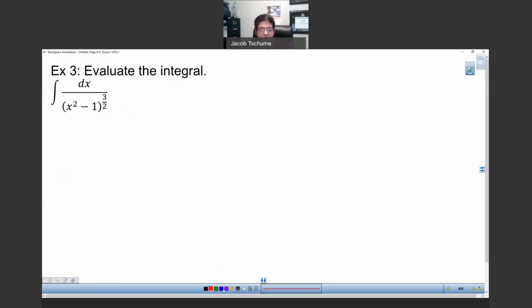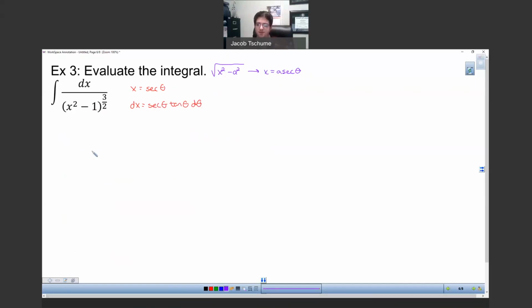So first off, we have to identify which trig sub we're going to do. If you look inside, and I'm going to write square root up here because there is technically a root here, if you have the square root of x squared minus a squared, this tells us that we need to do a secant substitution. And since our a squared is 1, we can also let a equal 1. So therefore, we have one of the easier substitutions we've seen so far. X just needs to be secant theta. But when you take the derivative of that, the derivative of secant is secant theta, tangent theta, d theta.